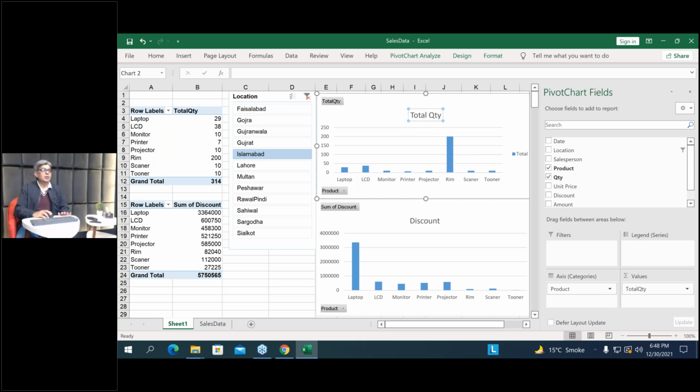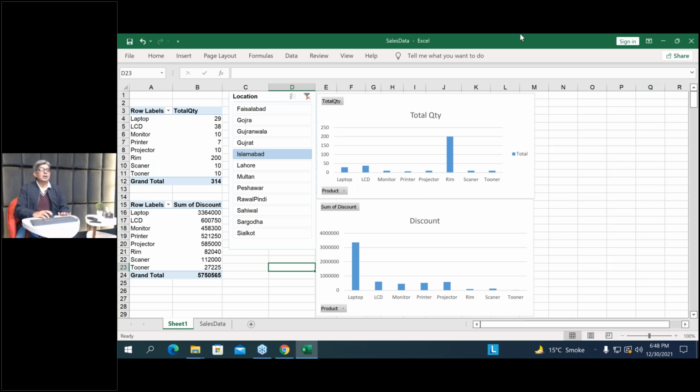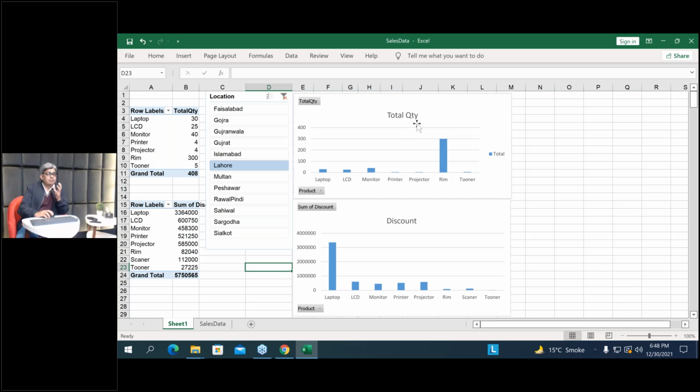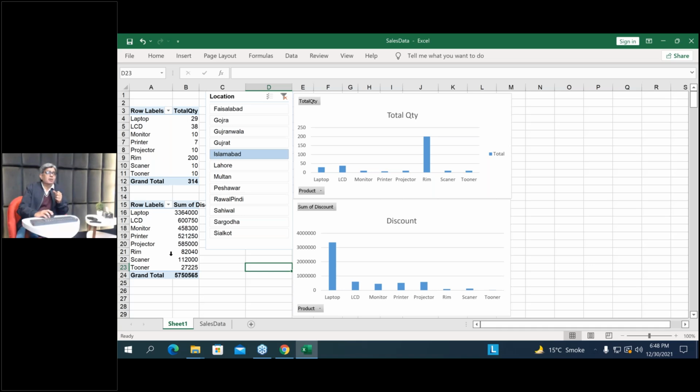So I have two tables. Now, if I click this one, look at this: this table changes and this chart changes if I select any of the data items, but it does not have an impact on this table or this chart.